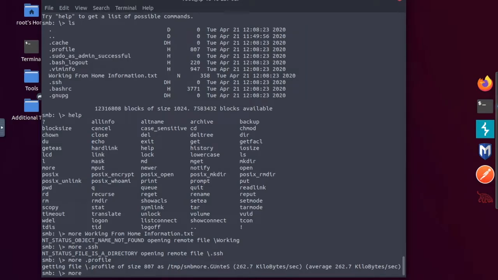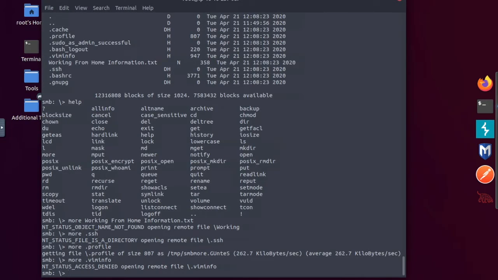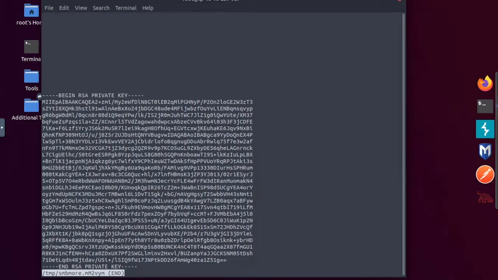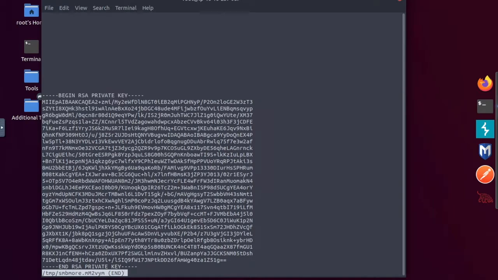Let's do more .viminfo. I like to just try and view as much of the files as I can. Let's move into SSH and ls. Here you can see we've got the id_rsa, and let's see, yes, there's our RSA private key, the beginning to the end of it.